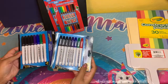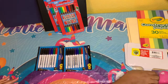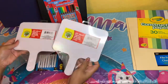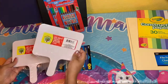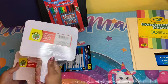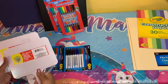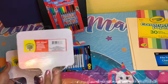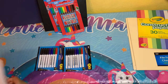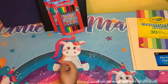These here are dry erase board markers — really cute and a great deal. These are dry erase boards, handheld, and you can write whatever you want, erase it, and maybe show your teacher on the computer. If the teacher asks you a question you can write on here and hold it up to show them — kind of like raising your hand in class. You can do the same thing with those chalkboards I showed you earlier.